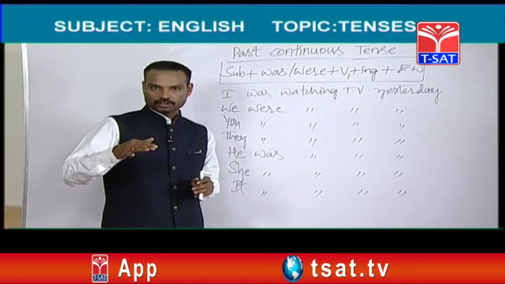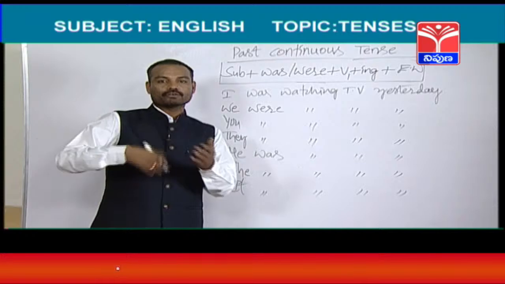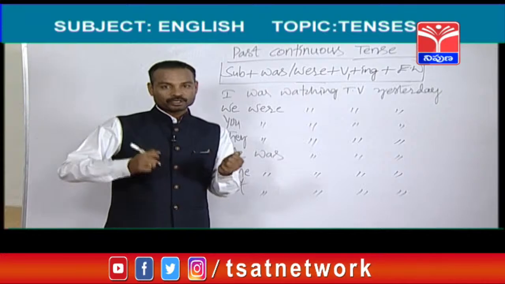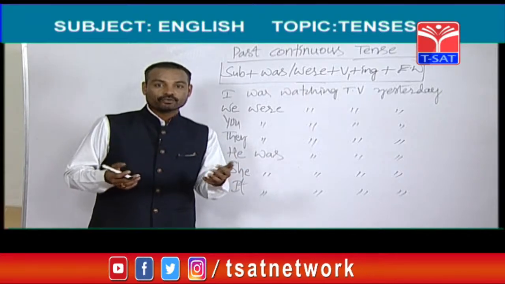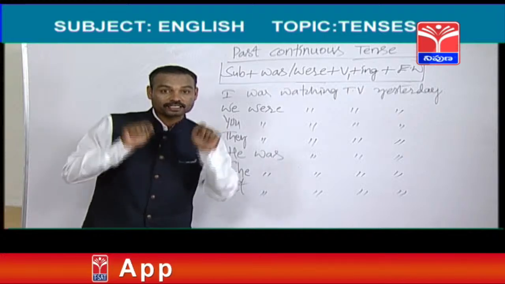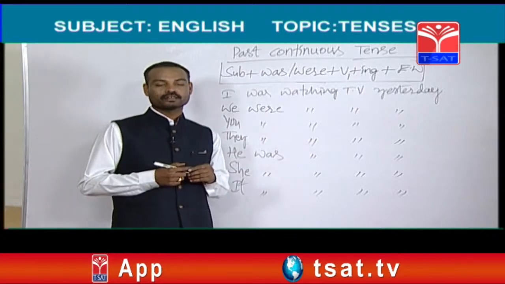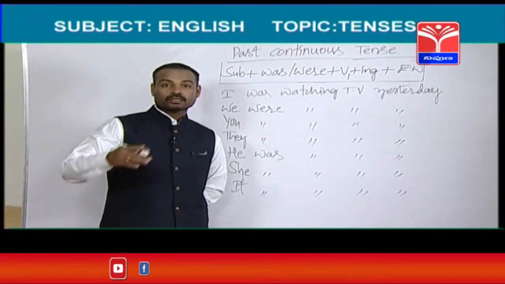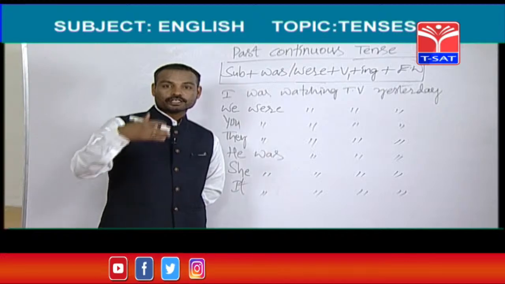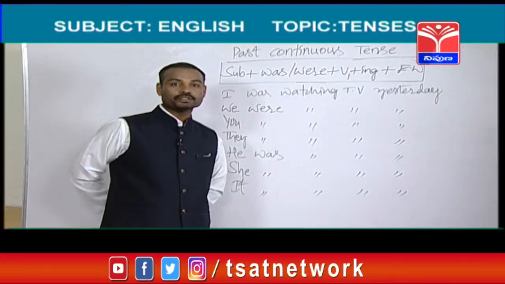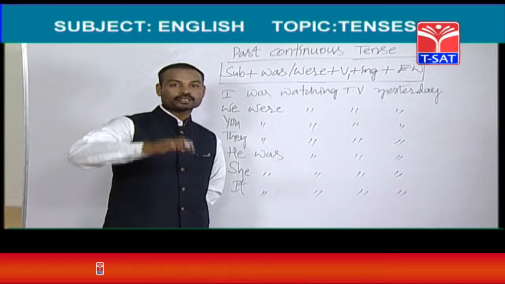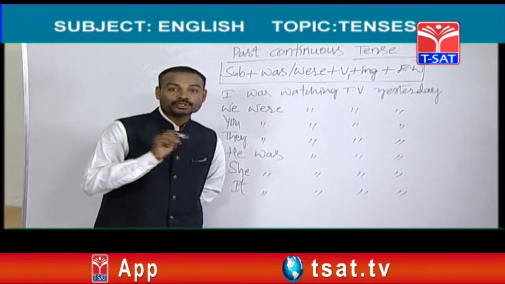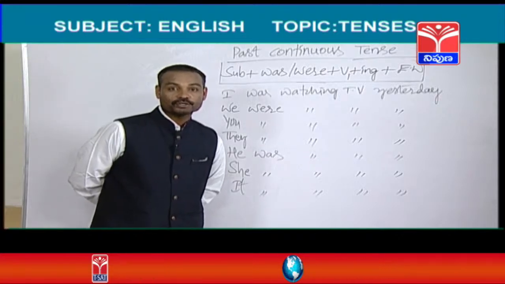It is used to tell our past continuous works, whatever we were doing yesterday or last week or last month or last year. Sometimes our friends will ask us, what were you doing at this time yesterday? To answer their questions, you must use this tense. For example, on Monday in the morning at your college, your friends will ask you, hi Ashok, how are you? This conversation is going on at your college on Monday in the morning. Hi Ashok, tell me what were you doing yesterday? Yesterday was Sunday. Tell me what were you doing at this time yesterday?